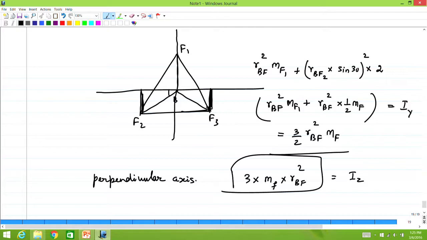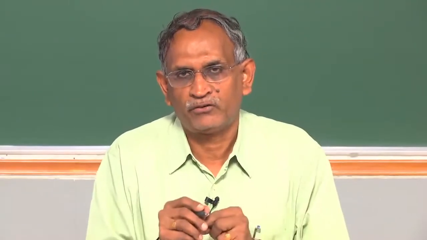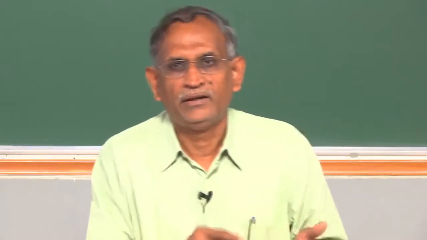Now, it is interesting that I_X plus I_Y is equal to I_Z, because you have 3 by 2 here, 3 by 2 for the previous case, and this is 3. This is a planarity condition for the moments of inertia. That was the reason for including this as an example. Therefore, you have to sit down and try to calculate the moments of inertia from simple geometries, and you must know the actual equilibrium structure of the molecule, the bond distances and bond angles, and then go back and calculate the rotational constants using that and see in experiments whether those are the rotational constants you get. That is the reason for this particular problem.